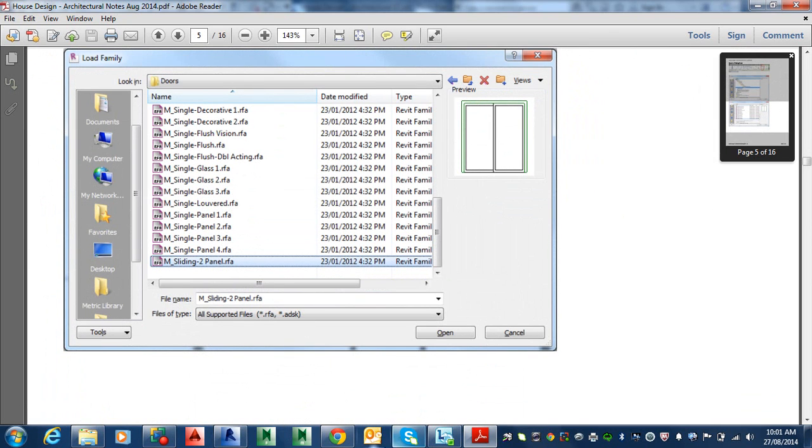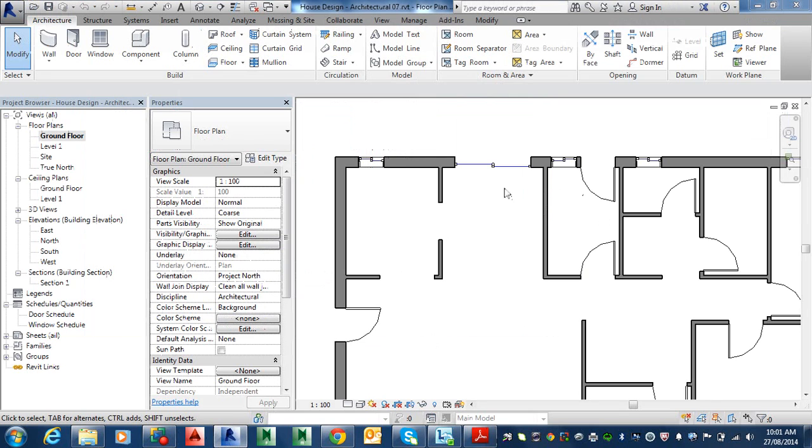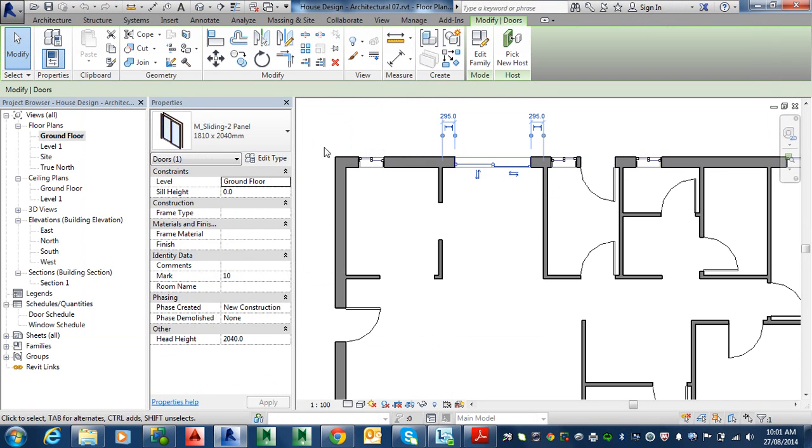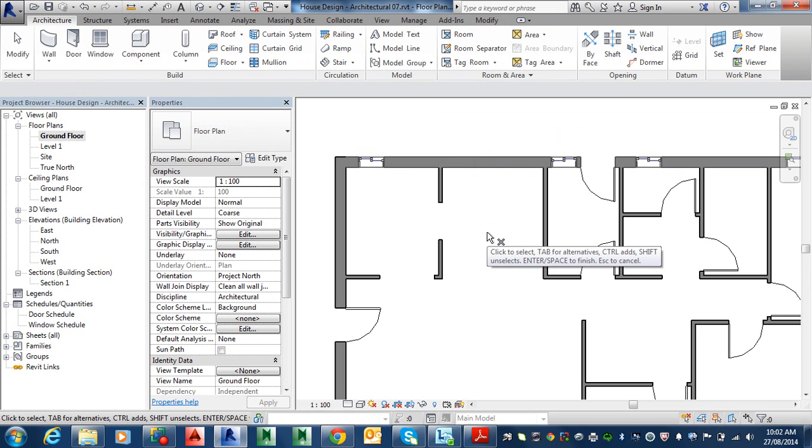All right, so let me go back to this thing here. If I click here, in this drawing, it's already in here, but it's actually been modified to be 1810 by 2040 anyway. So let's see if we were to bring it in again, how that could be done. All right, so I'll just bring that particular bit there, and there is some instructions on the following page 6 to show you how to change it to 1810 by 2040. So let's run through that again.